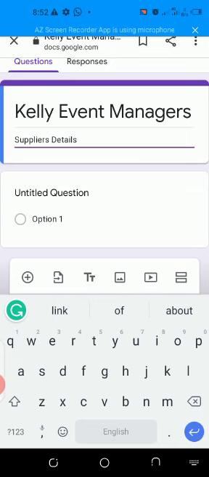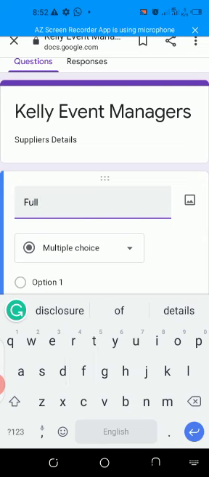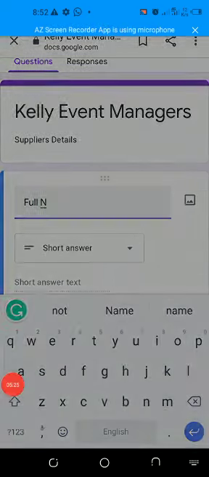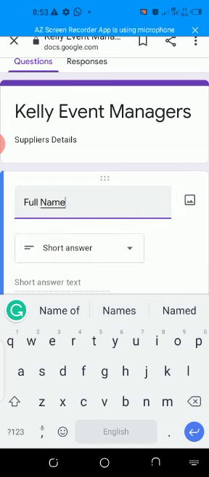You can start with name, full names. You can say full name. Okay, you can see that the response here changed to short answer.